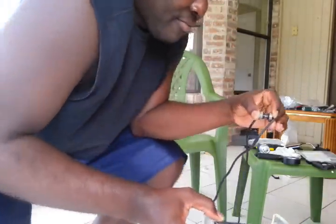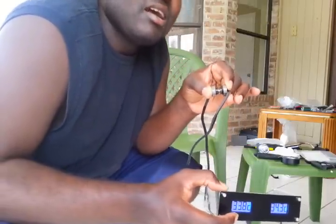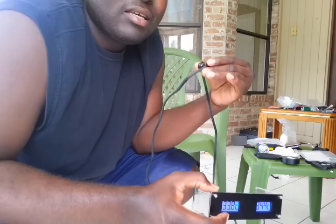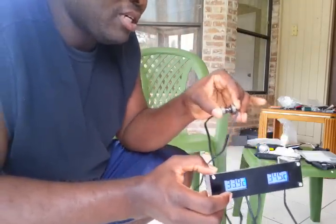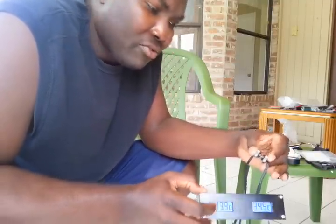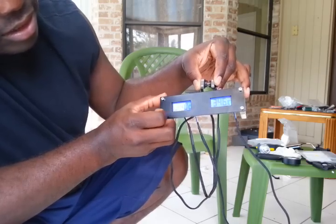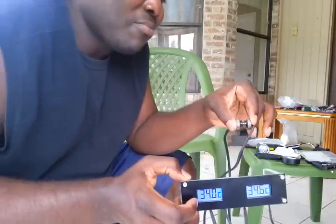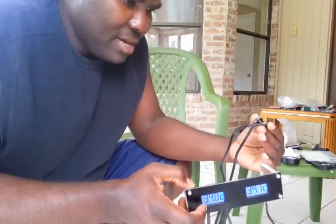Even bringing them this close together, you have a temperature difference ranging from zero to about 0.5 degrees Celsius in the reading. Bear that in mind when you put these in your cooling loop and see a similar difference — the accuracy can vary by up to 0.5°C, and I'm currently seeing differences as large as 0.6°C, for example 34.0 versus 34.6.